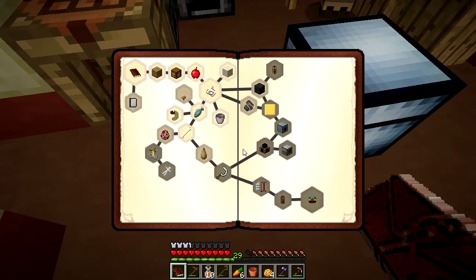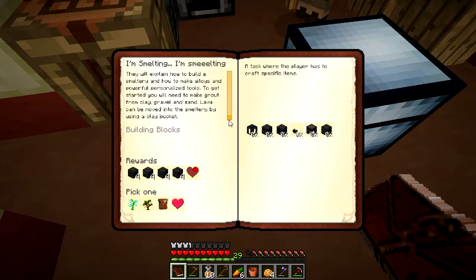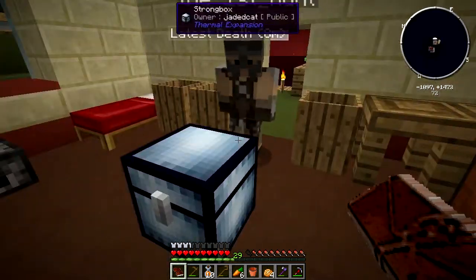we've already done that one. I'm smelting. All right, so we need to make a smeltery. Tinker's Construct. Nothing's really changed here in the making of it. We need to make grout, which means we need clay, gravel, and sand.